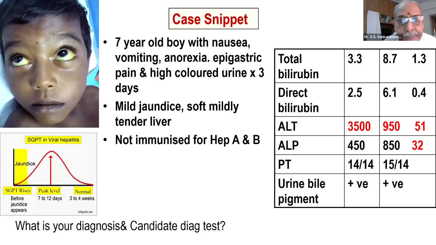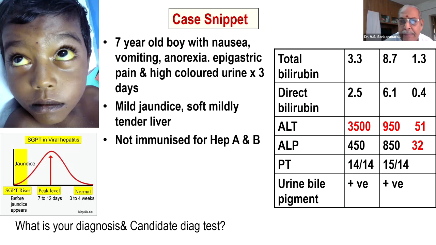A very common disease in a school-going child, otherwise well, but drinking water everywhere, eating everywhere, and not vaccinated against hepatitis A. The child suddenly had nausea, vomiting, loss of appetite, fatigability, a little migraine, one day fever, upper abdominal pain, dyspeptic symptoms, and the urine was yellow. The grandmother usually makes the diagnosis by putting the urine into rice, which will become yellow, staining like a diaper. And of course, the child had a mild tender liver due to perihepatitis.